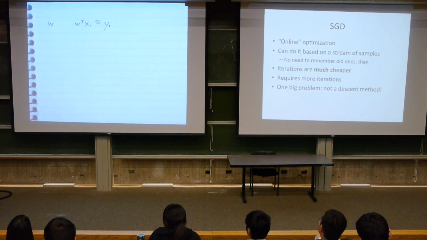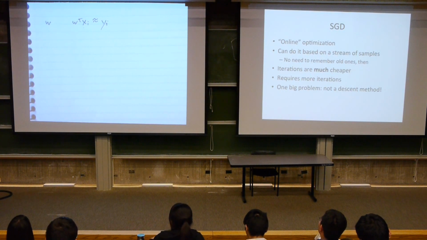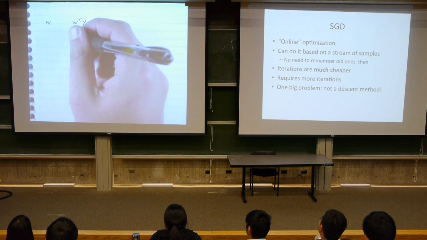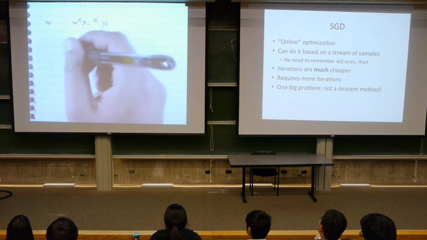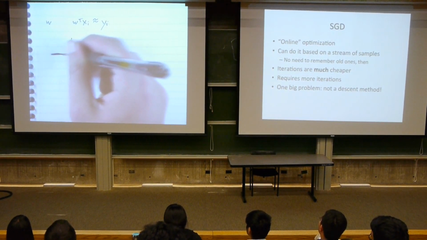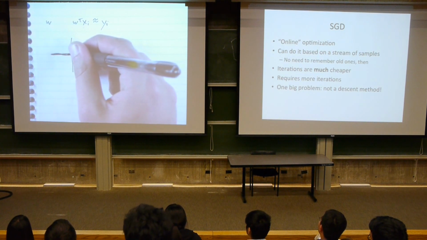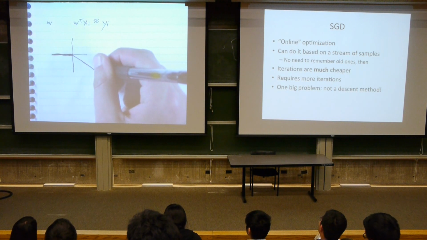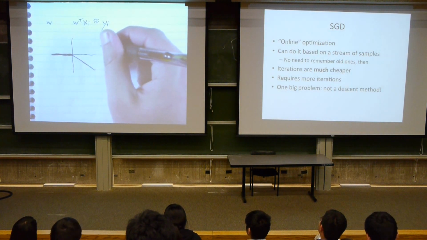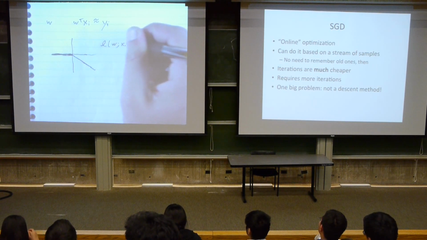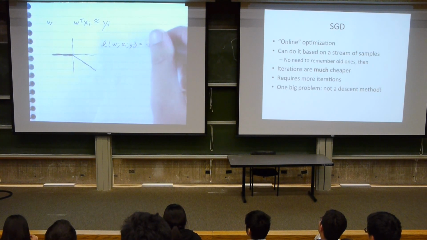So you can do that with various things we talked about in class. I'm going to choose a loss function called hinge loss, which is basically 0 if you got it right, and it's the amount that you got it wrong by if you got it wrong. So in a formula that looks like this.